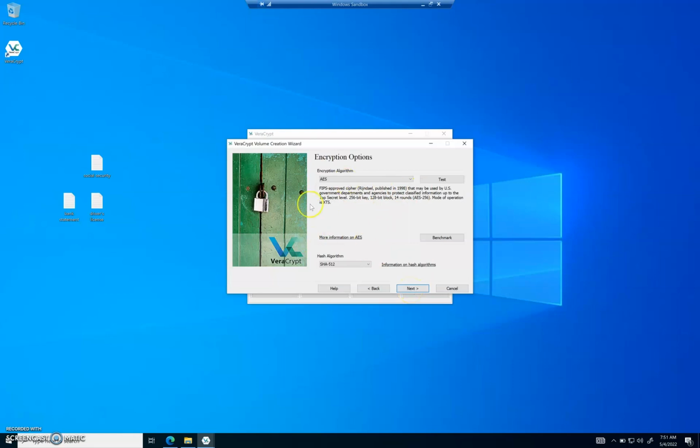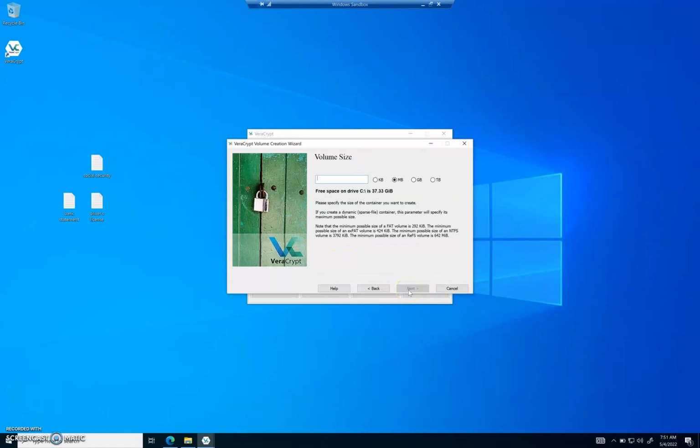All right, now this part again, we can keep this all defaults. If you want to learn a little bit more about what encryption is, I suggest Google searching that and checking out all the documentation about what the different algorithms are, because there's a whole bunch to choose from. I'll have a future video about what's the safest way or why you'd want to pick different algorithms and why you'd want to pick different hash algorithms down here. But I'm not going to explain any of that stuff right now because you probably just want to make a quick encrypted file container that ensures your privacy. So that's what we're going to do. So we're going to leave the defaults here, AES and SHA-512, and we're going to hit next.